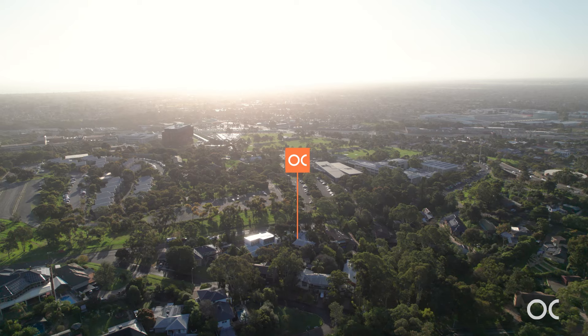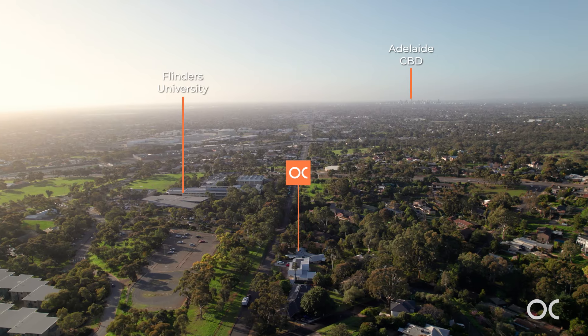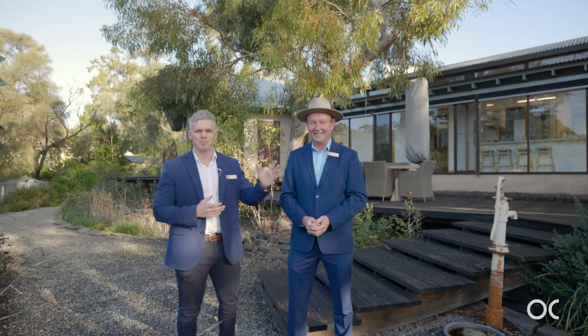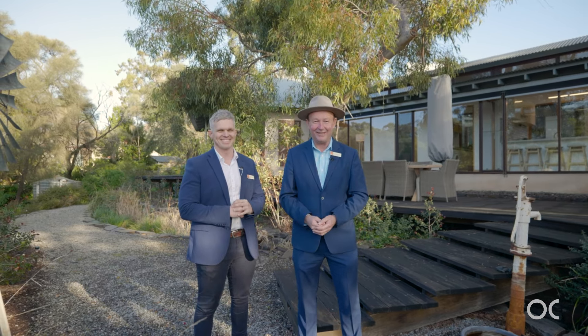All this in such a great location — with the university across the road and the hospital nearby. Local schools include St. John's and Mercedes a short drive away. We've got Marion Shopping Centre a short drive, and it's also just 15 minutes from the coast or the city. What a spot — come and check it out, you're gonna love it!